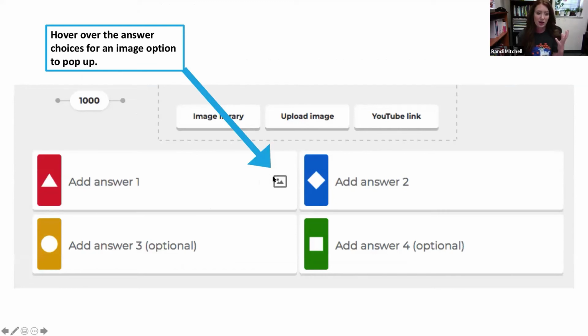So if you need to add that signed picture of the answer, or if you want to just add a picture because maybe you're working with the itty bitties and you give them the sign, but they don't know the English yet because maybe they're pre-K or even younger, you could add the actual image. Let's say I'm doing the sign for lion, and then for the answers, I'd have a picture of a lion, a picture of a zebra, a picture of a giraffe, a picture of a hippo, and then the student would pick which one I'm signing. So you can use it in that way too.